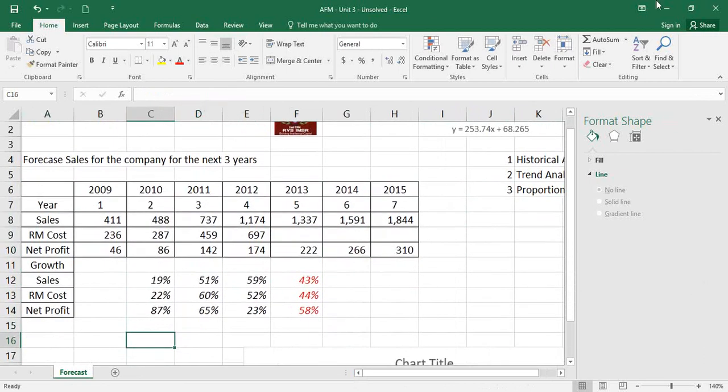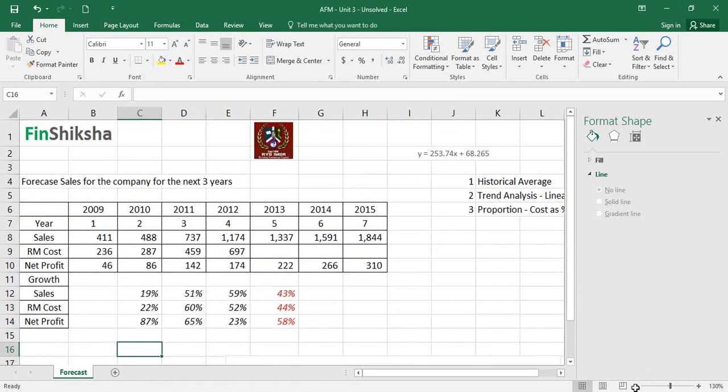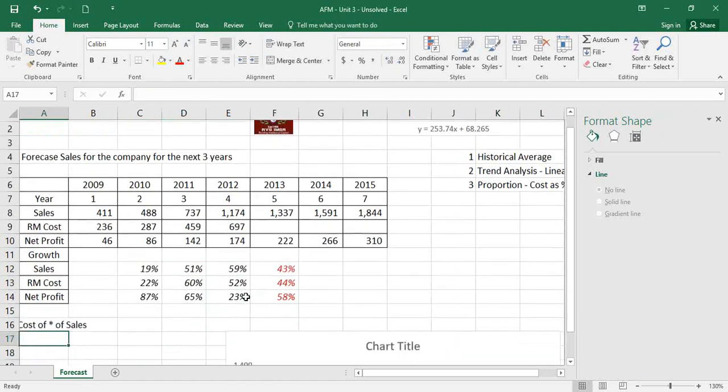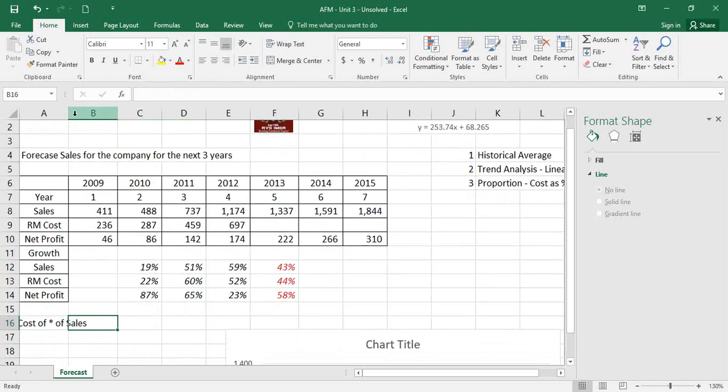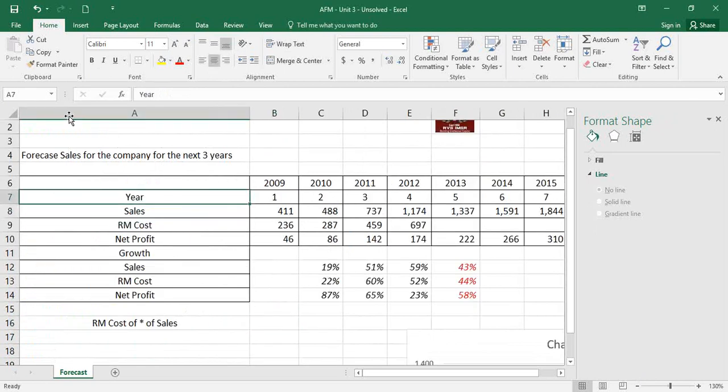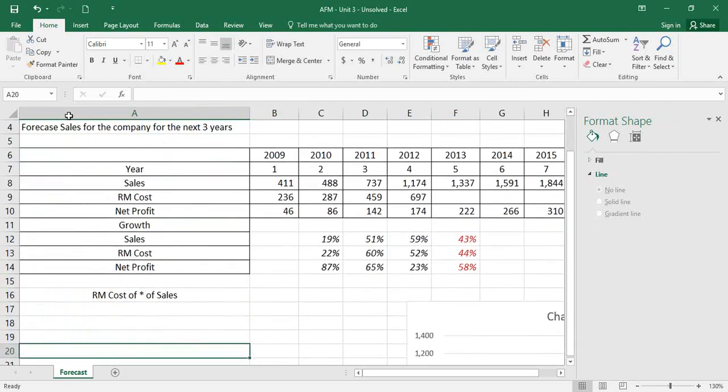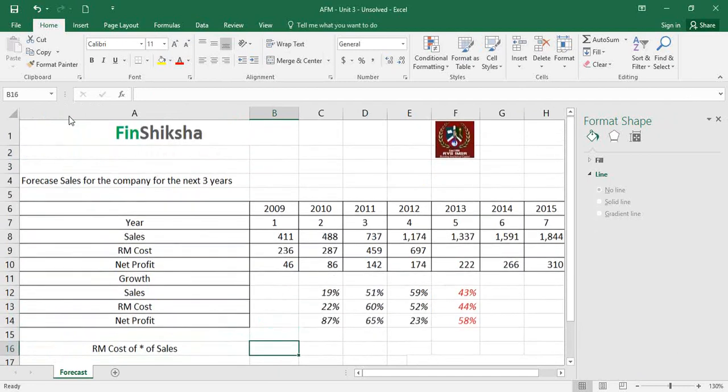Let's try and identify that from our file. Let's just reduce the size a little bit. So find RM cost as percentage of sales. Correct? I can do that. And we can drag it here, and we can find it out here.